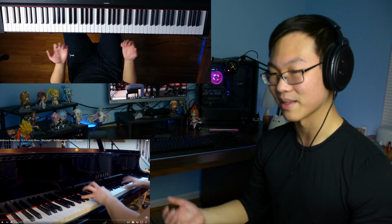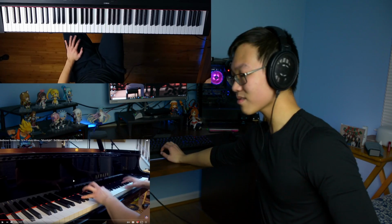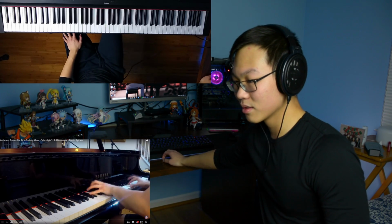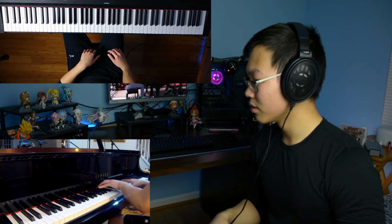On-beat pedal is your friend when it comes to Beethoven. Don't overuse the pedal, like hold down too long or too much, right? You want to keep things articulate, you want to keep things clean. If you're just using the pedal to make it louder, then consider doing a lot of on-beat and working your foot. So going back to piano, right? Important to nail the bass notes.